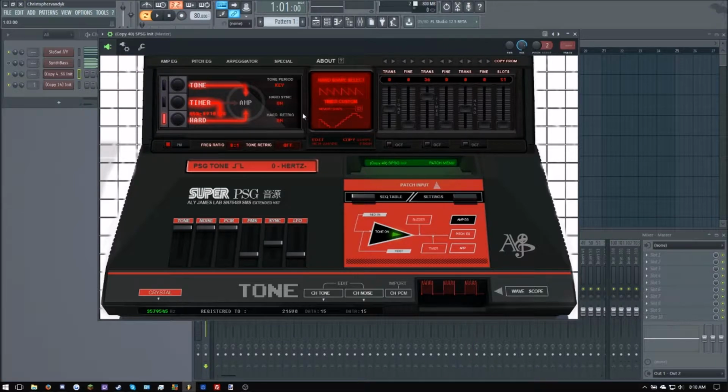But it's fun messing with a synth that you don't understand, because it opens up new doors. You don't have that go-to sound that you know exactly how to make, and you don't have a sound you're exactly going for, so you always wind up with something you didn't expect, which could turn out like crap.